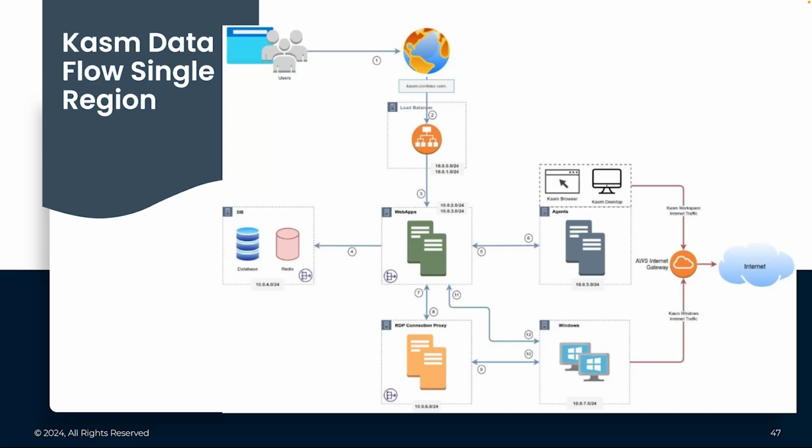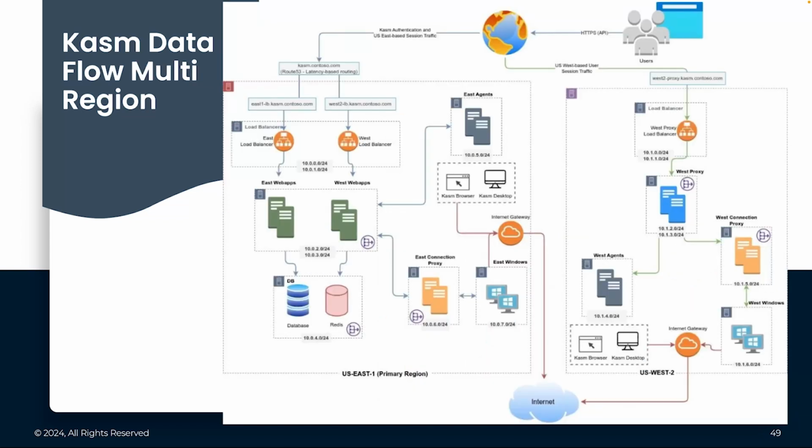One thing I'll tell you about our numbers here, right? So again, 1, 2, 3, 4, 5, 6, if we're doing here. When we start getting down here to 11 and 12, that's really dealing with if we had auto-scaled Windows agents, right? So if we have, there's a Kasm agent that gets installed on the Windows machine that reports back in and provides functionality within a Windows environment. So this 11 and 12 here is really for that agent connecting in and validating that that Windows instance is up and running and functional and available to receive an incoming user request and for a user to be allocated to it. That's where that little connection line flow there happens. So again, this is a Kasm data flow for a single region.